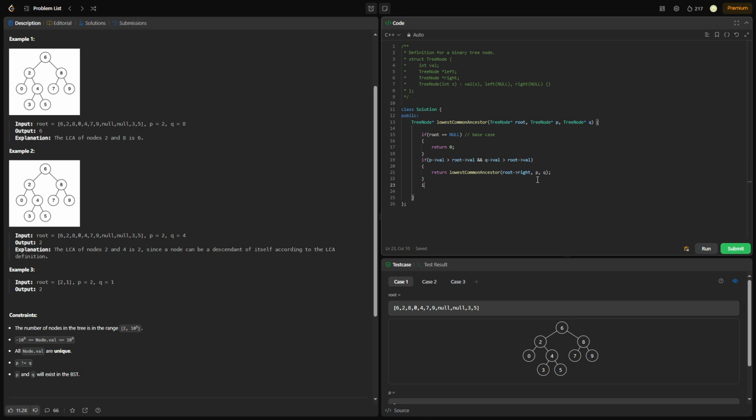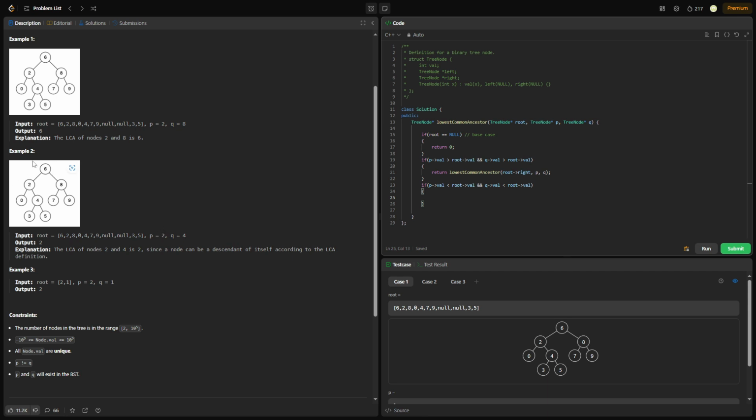Now likewise, let's say P and Q are actually less than the current root that we're on, so we'd say q.val is less than root.val, right? So if we're on a given node, this example 2 is perfect, right? P is 2 and Q is 4.